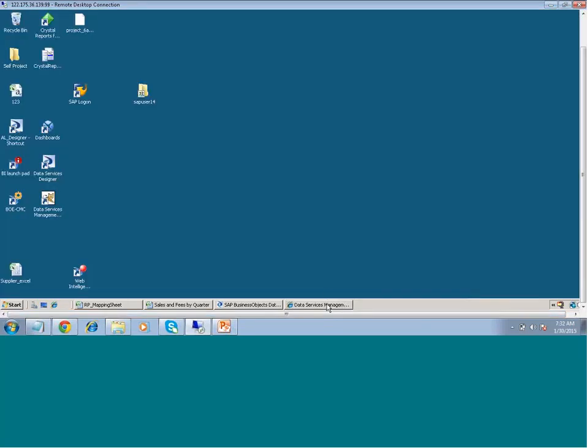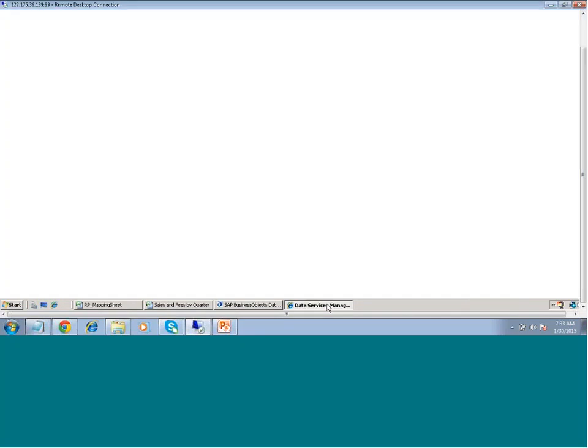Let us take an example. If you have 7 developers, you have 700 jobs. So the history of all the 700 jobs can be understood from here. What you have tested, and if you have tested, where is the proof? All that information you will find in the Data Services Management Console.